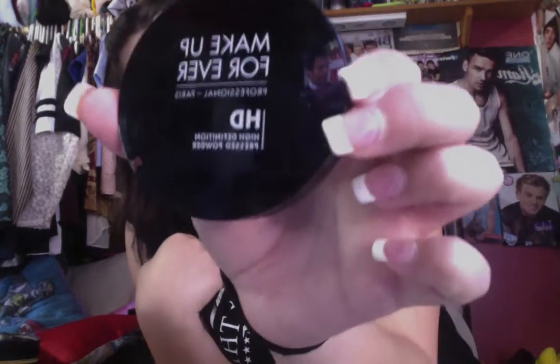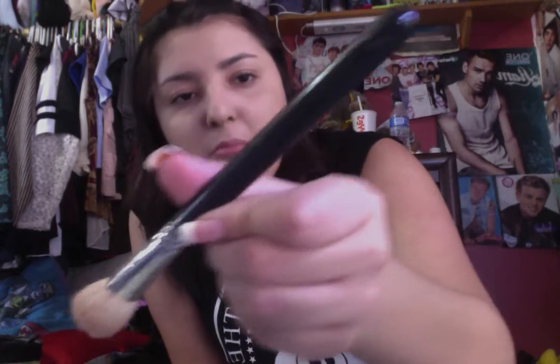And then the powder that I use, I got this at Makeup 2. I forgot what brand it is, but I think it's right next to the Laura Mercier one, and it's this one. And the brush I use, I don't know where I got this, honestly. I want to say I got it at MAC, but I'm not sure. And you just tap it a little, and then you just put it all over your face, but you don't want to add too much, because then it'll make your face seem cakey, and that looks bad. Okay. And you can always add some on your eyes, if you feel the need to. I don't always do that.